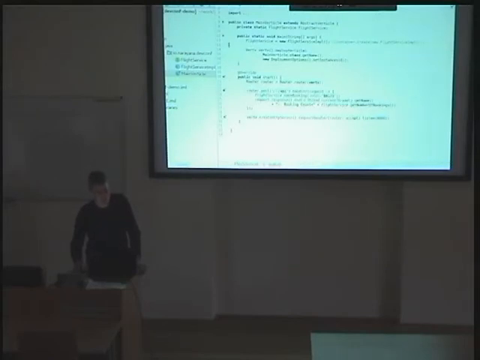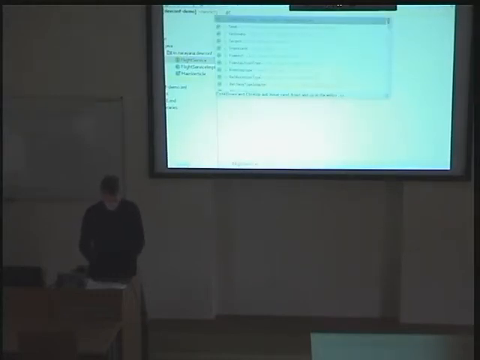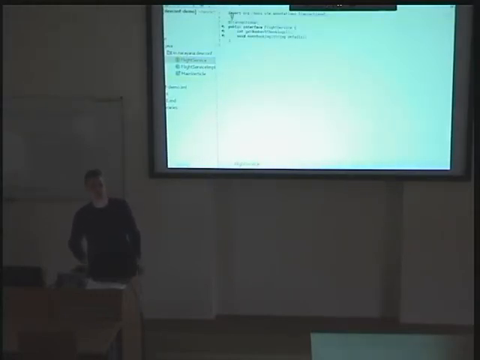The way to fix that is you can either go with the traditional concurrency support mechanisms, or you can use the purpose of this talk, which is using software transactional memory. So the way you do that, as I said before, it's annotation based. If you go look at the interface, the first thing you've got to do is mark up the interface with some STM annotations. The only required annotation is the transactional. What the transactional does is it marks this particular interface out as being potentially manageable by the STM system.